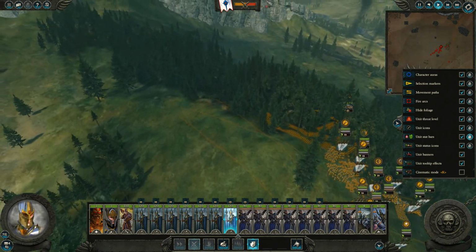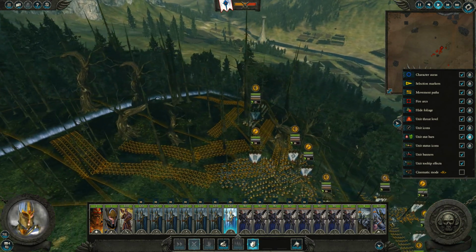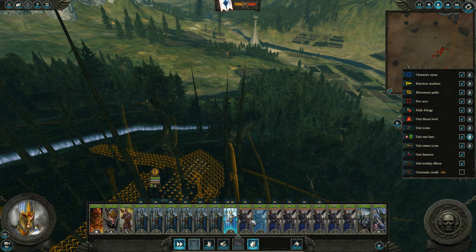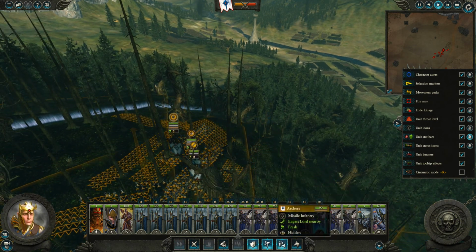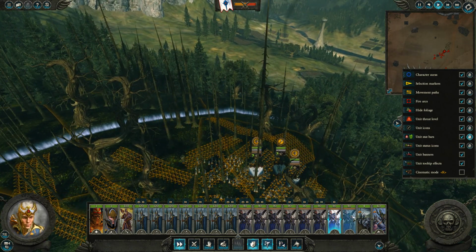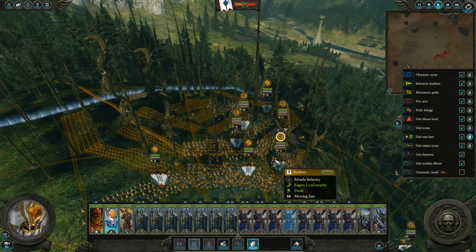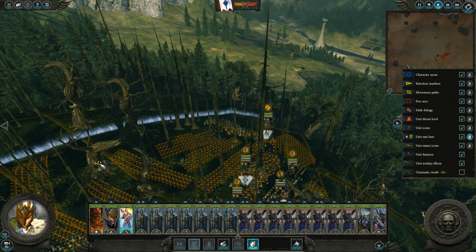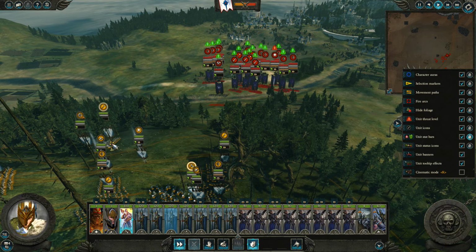Where are you? Let's see if we can make this work. It's going to be a little odd. It's going to be an odd army. Okay. Forward. Tyrion at the front here. Nobles as well. And White Lions of Grace in the back. And they did bring quite a bit of archers, but whatever.